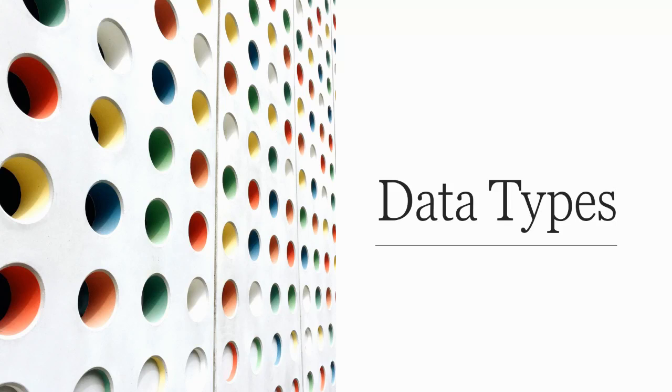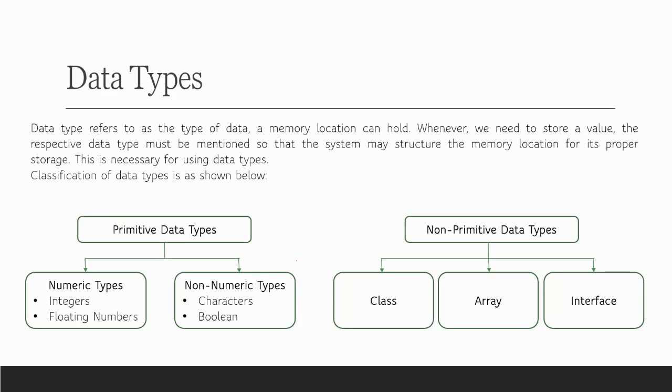So now let us talk about the two different types of data types. Data types are differentiated into two types, namely primitive data types and non-primitive data types. Primitive data types are the basic or fundamental data types used to declare a variable, while a non-primitive data type is one that is derived from primitive data types. In other words, a number of primitive data types are used together to present a non-primitive data type. Hence, a non-primitive data type is also called a composite data type.